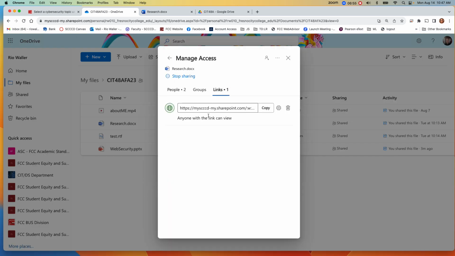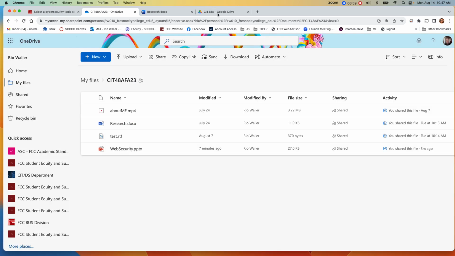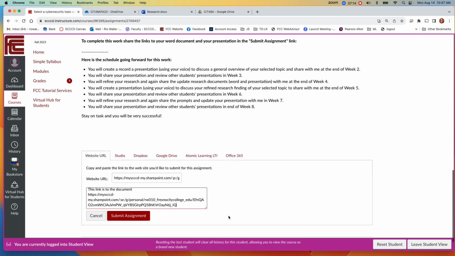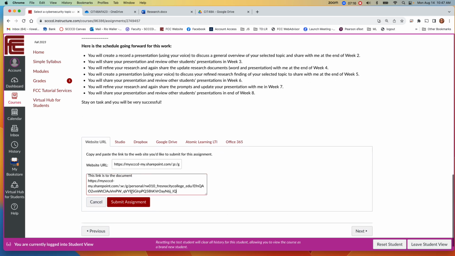I do have a link anyone can see. I'm going to hit copy. Okay. Come back to here, and then I could say this link. There we go. Okay. You can do it that way as well. So that's how you can share two links with me inside of Canvas.